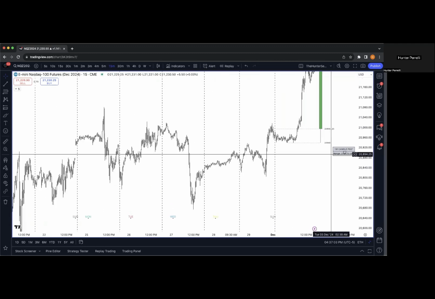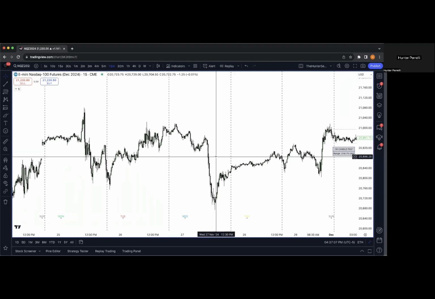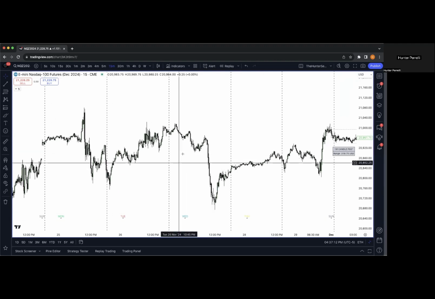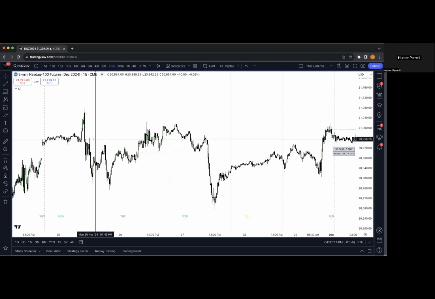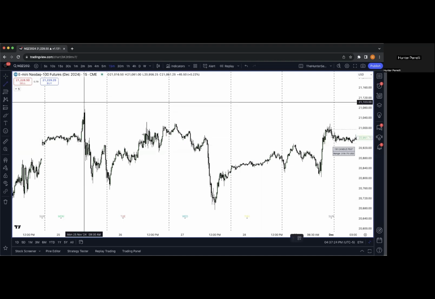In some weeks better than others, but I'm going to share last week's, and the only caveat with last week's is it closed very close to the open. So it didn't really have much movement outside of the open to the close. But it was still good to show where the liquidity is and where it's attacking.